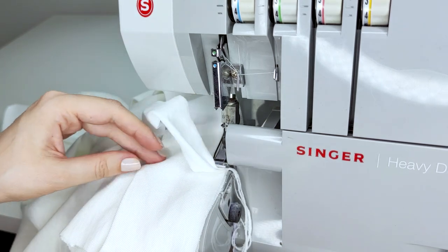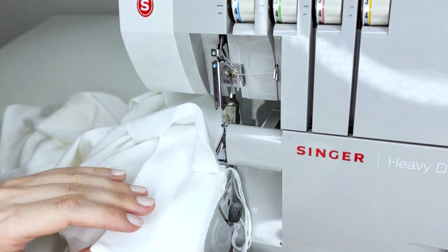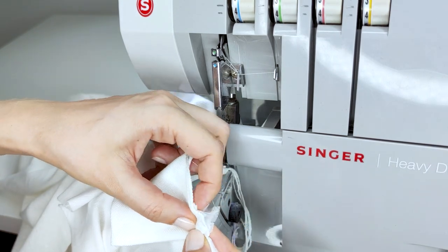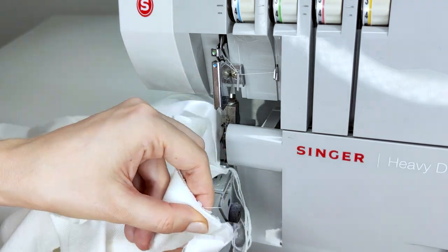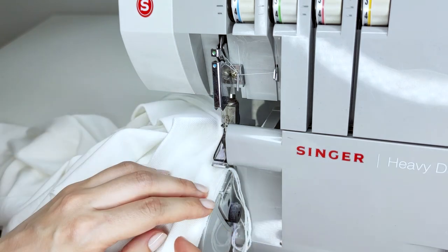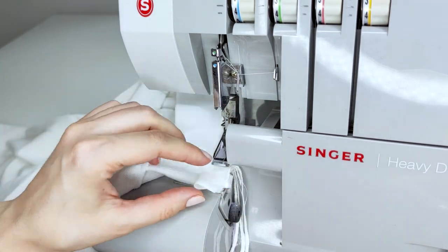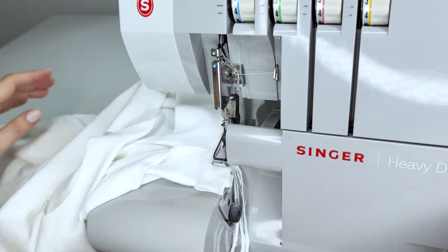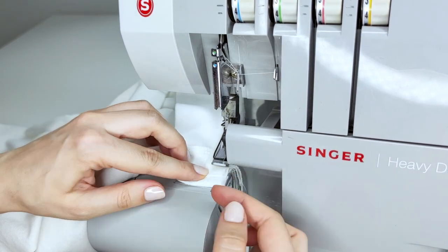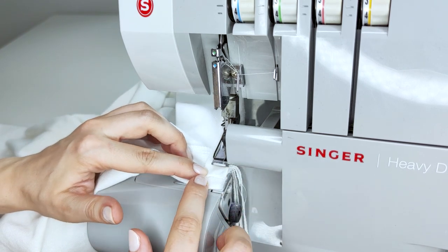Now, once we went through the last shoulder line, it's time to match again our collar with the notches here. The end of the collar is at the notch, and then take it, fold it again, just like we did in the beginning, match those notches together, and then continue to sew. This part of my neckband is a little bit longer than I want it to be, so I'm just going to trim it like this, and then continue to sew, making sure that this seam, this fold here, goes at a 90 degree angle from your seam.